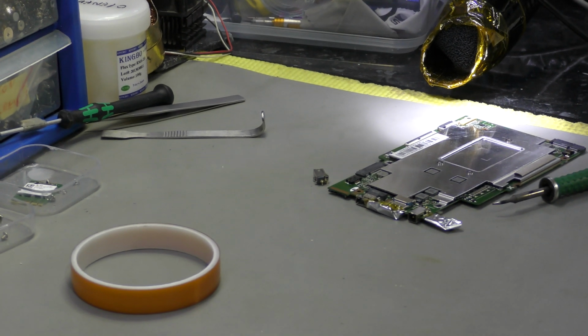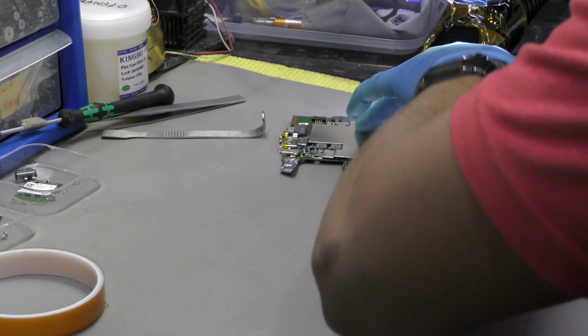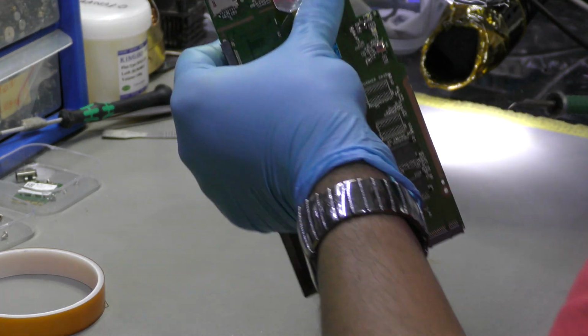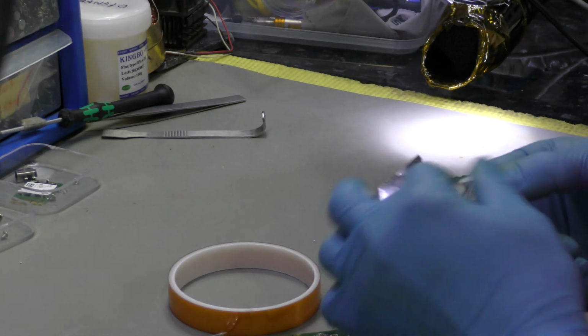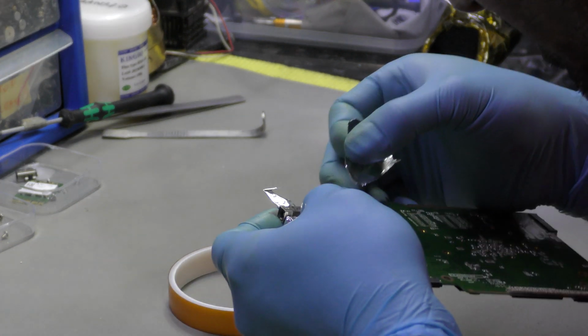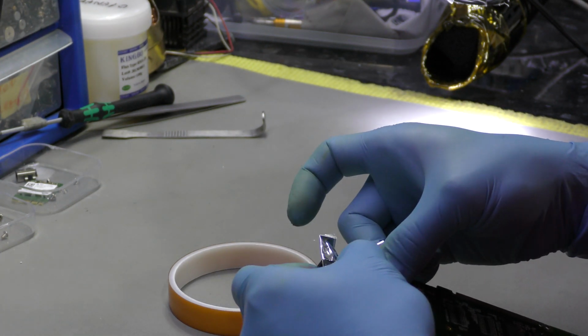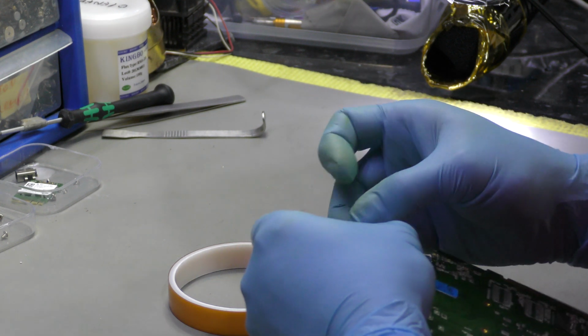What I'm doing now is I'm going to apply a bit of low melt solder. I've already applied flux on the joints, and I'm going to apply low melt solder and then take this existing thing off. But before doing so, I might even consider applying a bit of tape over this side of the circuit, because there are components on the side of it, so that could prevent it from dissipating heat onto the opposite side. Just precautions really. Okay, quite satisfied with that. Let's reflow these joints.